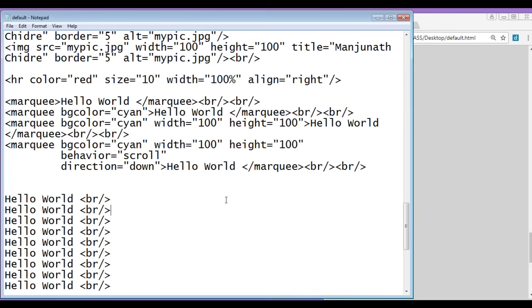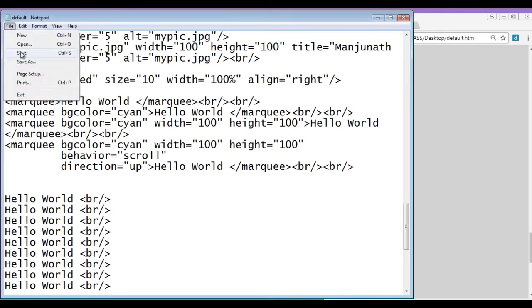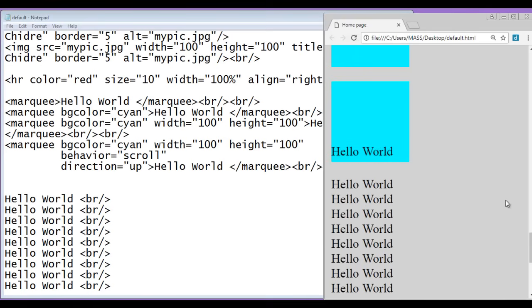That is all about the Marquee tag. You can even move images if you want. Instead of the text, you just use the img tag and display an image. That image will move according to the behavior and direction, whatever you have set up in the Marquee tag. Hope you understood how the Marquee tag is used. Most of the time you see the direction is set to up. Marquee tags are used to guide the target audience's eyes towards something new, some new content, right? That is the Marquee tag.